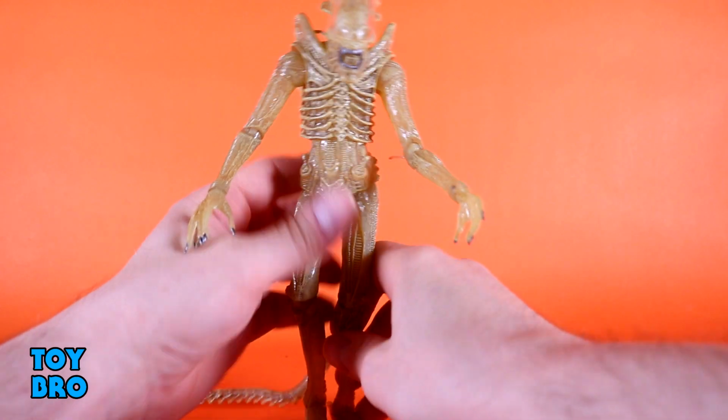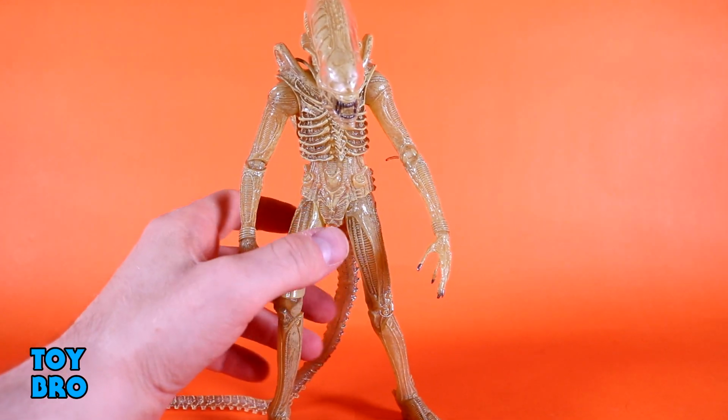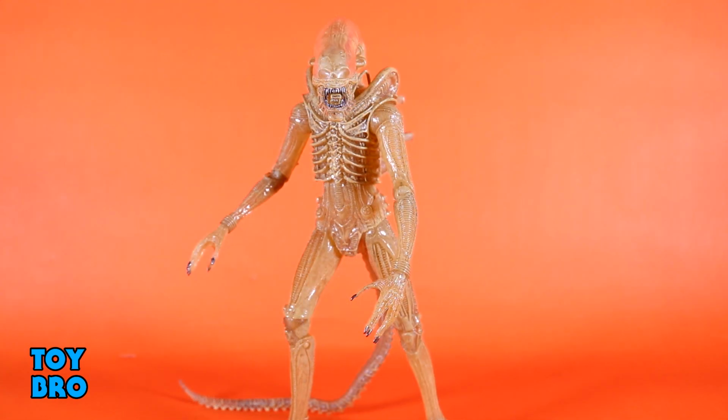So he moves really well, and he basically seems to be exactly the same kind of figure as the Ultimate Big Chap that I previously reviewed. The big difference that I can call out is that the hips are a little bit different, but they work seemingly just as well. They just are a different style of joint between the two figures. And when it comes to the aesthetics, again, it's more of the same.